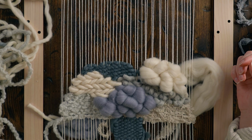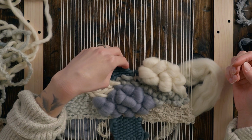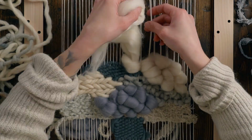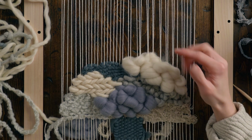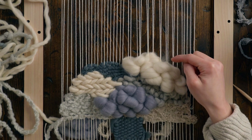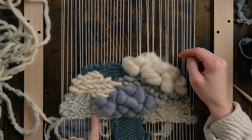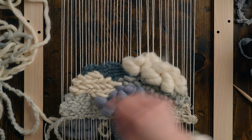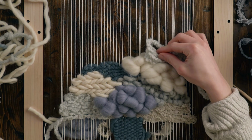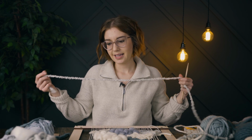Maybe it's okay. Maybe now I need to do something to fill in this center, which is kind of what I said I didn't want to do. Okay, maybe that's all right. So I definitely think I should do some sort of plain weave over top of this area. So maybe this would be a good time to bring this back in.